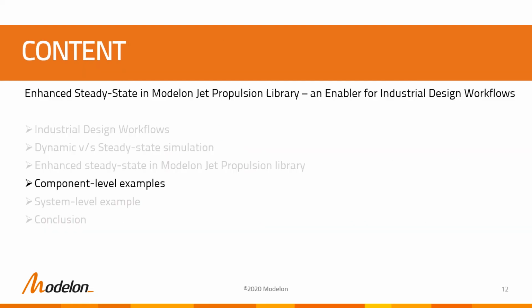Now that we have all relevant notions in mind, we will discuss two separate component examples. The first model illustrates how we can change the type of parameterization after compilation. The second model focuses on on and off design simulation modes. To highlight the flexibility of our product, the first example is run in a Jupyter notebook, interfacing with our compiler thanks to Python scripting, while the second example uses our cloud-based simulation environment, Modelon Impact.